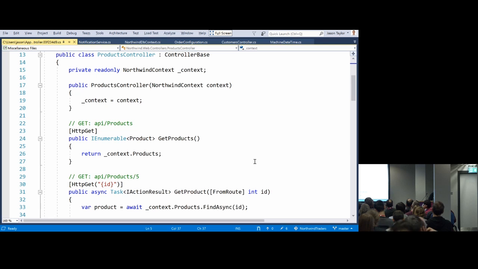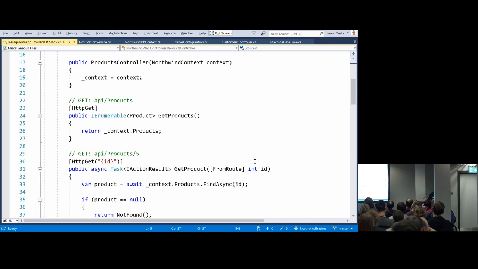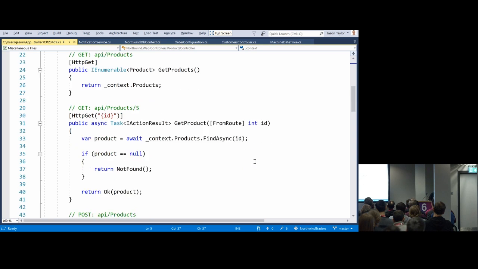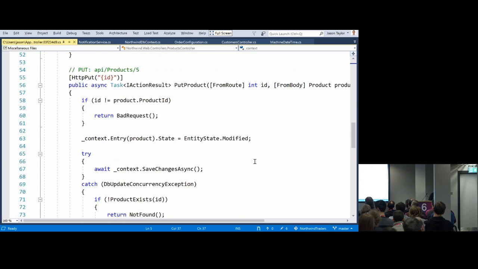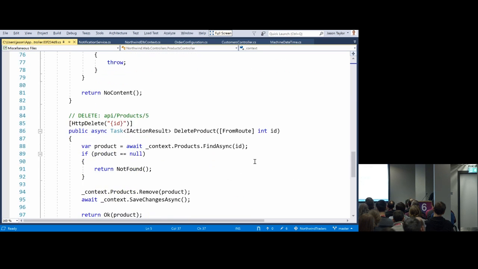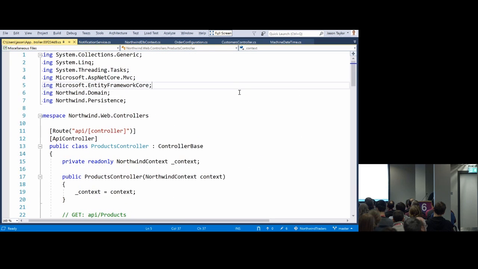The other problem we have is we're returning entities, and entities are another really low-level concept. You know, we need to return view models because when we return a product, maybe we're going to edit that product. There's not enough information in a product entity to actually edit a product. We need a list of suppliers. We need a list of categories. We need all sorts of information. That's why we typically return view models. Not too much else happening here. We've got some checks and bits and pieces of logic. Let's move on.